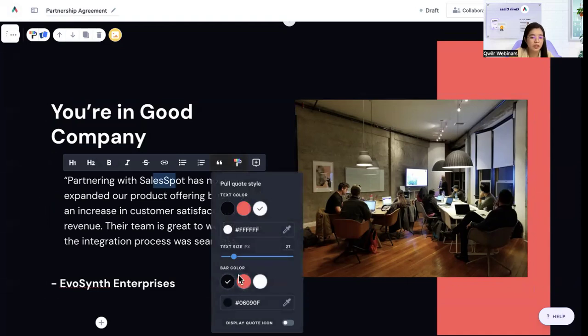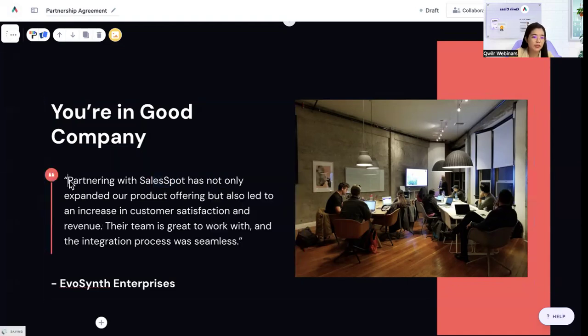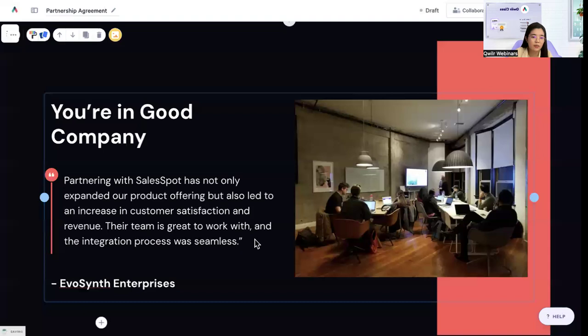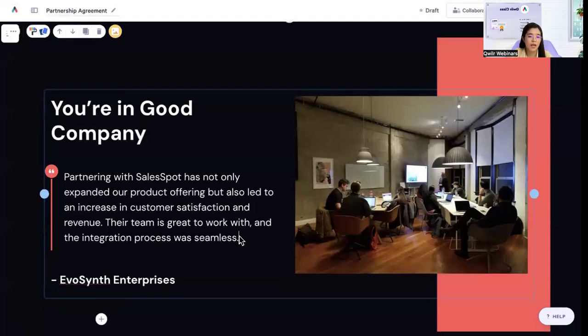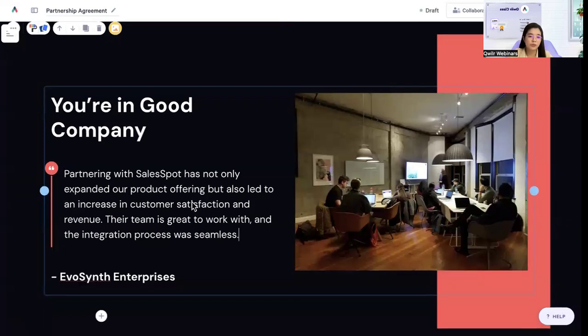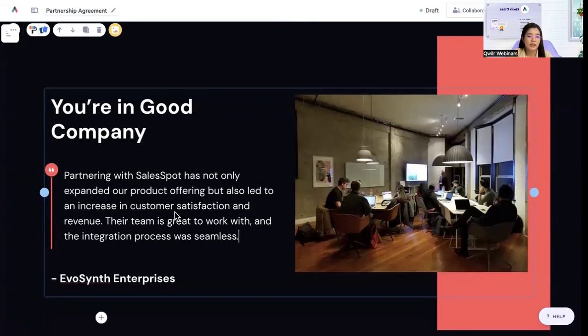So we will be changing the bar color to red, and then we will also be displaying the quote icon so that we can remove these quotation marks that we have here. And here you go, we have our testimonial block, which is where we apply our emphasis on our acronym, okay?